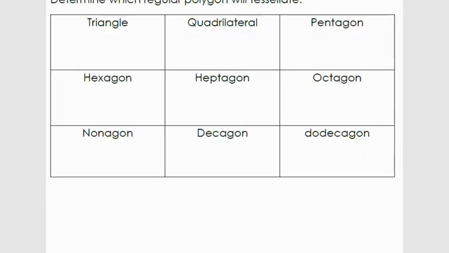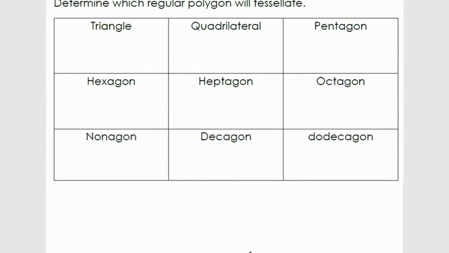Okay, so our next question is, which of these polygons will tessellate? So now it says regular polygons, meaning that they have the same size sides and the same size angles. So a regular triangle is an equilateral triangle. All 3 sides are the same and all 3 angles we know are 60 degrees. And so the way to check to see if a triangle can tessellate a plane is to take 360 and see if those 60-degree angles at each vertex can divide evenly into it. Could they fill that fully? And 360 divided by 60 is 6. It would take 6 triangles.